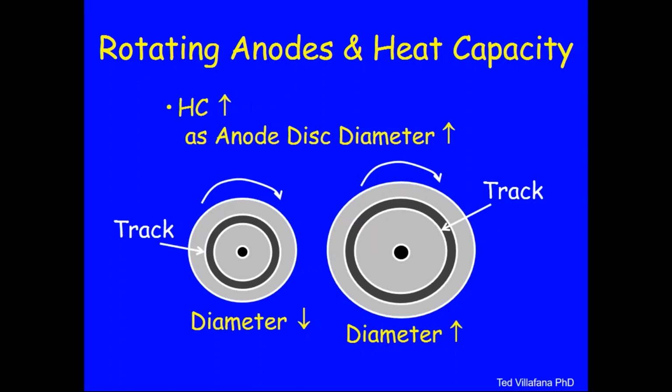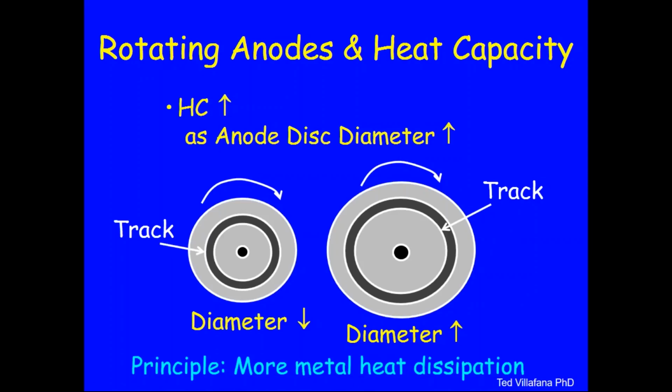Do you see that? Perforce, you're going to have a larger track. And if you have a larger track, that means that you can spread the energy of the electrons over a larger area, so that, again, the larger the diameter, the greater the heat capacity. There isn't as much energy deposited at any one point along that peripheral track. So that's going to be an important parameter for us. CT scanners, where you produce the greatest amount of heat, those tubes are significantly larger diameters to cash in on this particular feature.